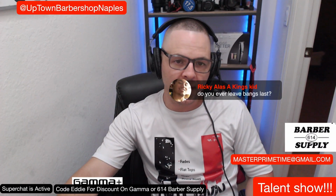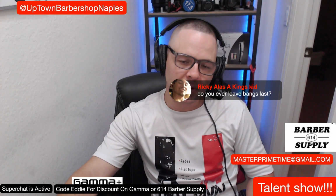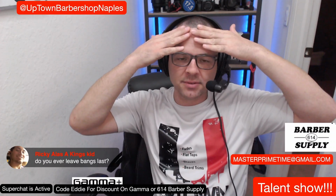Do I ever leave the bangs for last? Generally speaking, I don't. We talked about this one night, and I think you were here when I was talking about cutting the top with scissors. A lot of times what I like to do is address the bang length. If a client wears a bang, address the bang length, cut the interior length, and then blend the exterior length into the interior length, which we'll cover if we ever cover the 90-degree thoroughly on this channel. I would like to cover that.